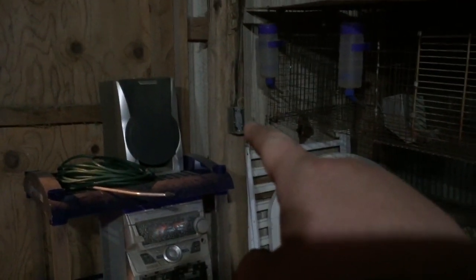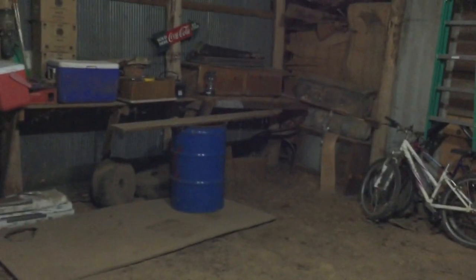I've moved my air compressor from right here kind of in the doorway to back a little bit. We'll be changing this over to an outlet, and that's where the air compressor will plug in. That piece of wood that's on top of the barrel — about a third of that is rotted — so I'm gonna cut the rotten part out and build a shelf right there, and that's where the radio is gonna sit. It'll plug in right there.